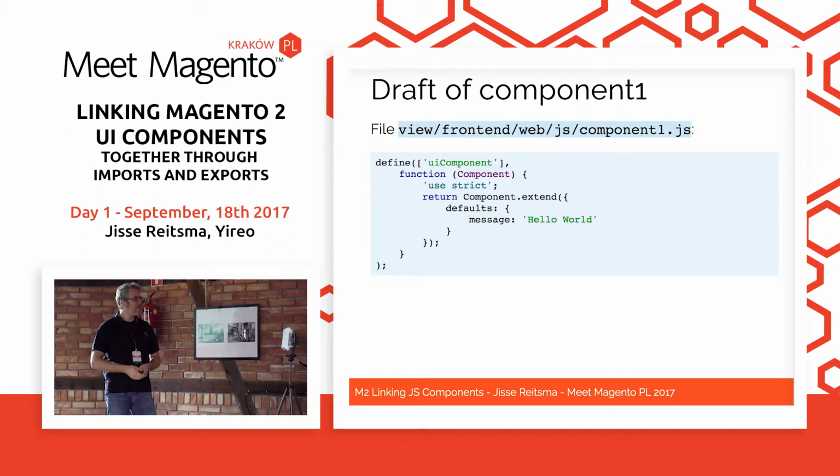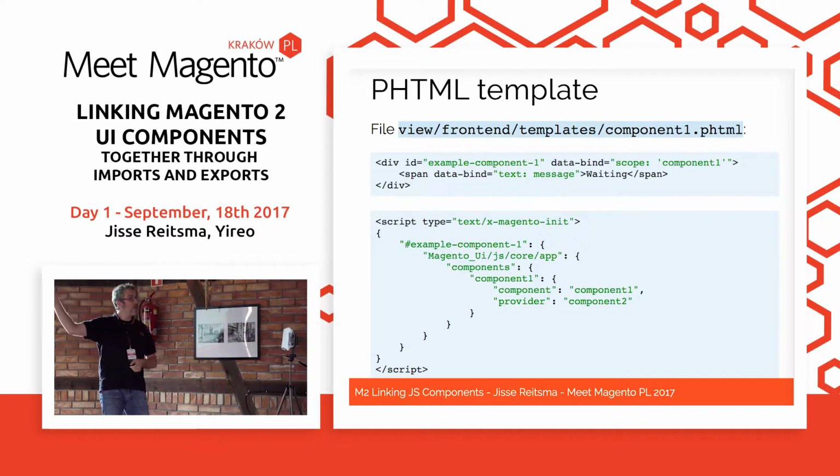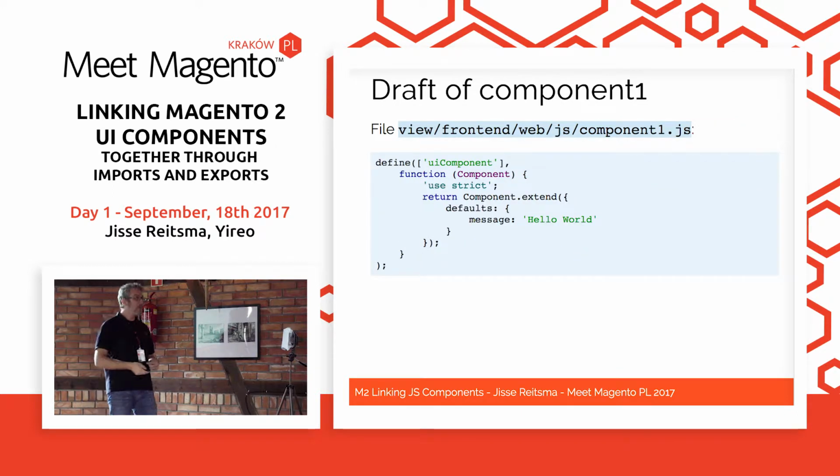And component 1 is very, very simple. It's simply adding a message property to the internal data array of this component. And because of this, actually the text "waiting" that was first in my PHTML is already changing into "hello world". So just to make sure, we have a message property right here. And if I scroll back all the way to here, I can see actually a message property also in the HTML DOM. And now it was waiting, but as soon as we actually load this JavaScript component, it's printing out hello world.